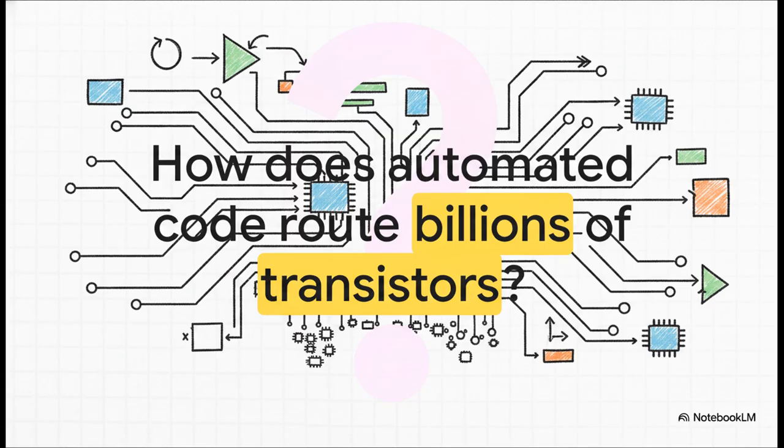We started today looking at a simple MP3 player audio selector using basic multiplexers. But take a second and look at the device you are watching this explainer on right now. It contains billions of transistors, and they are all governed by the foundational micro-decisions, conditional operators, case statements, and automated for loops that we just covered. So it leaves us with a truly mind-bending thought. If a few lines of code can route a simple audio signal, how exactly does an automated compiler scale these exact same rules to route billions of microscopic paths simultaneously?